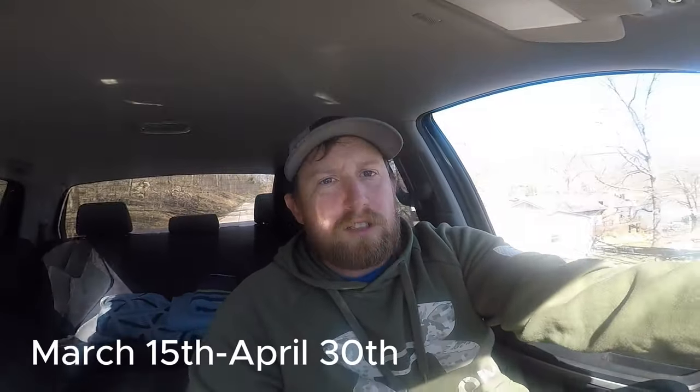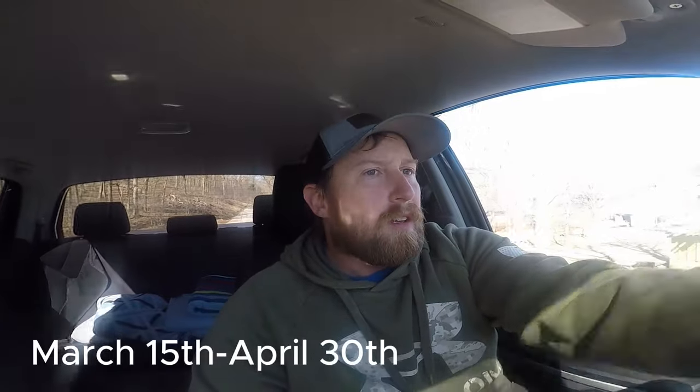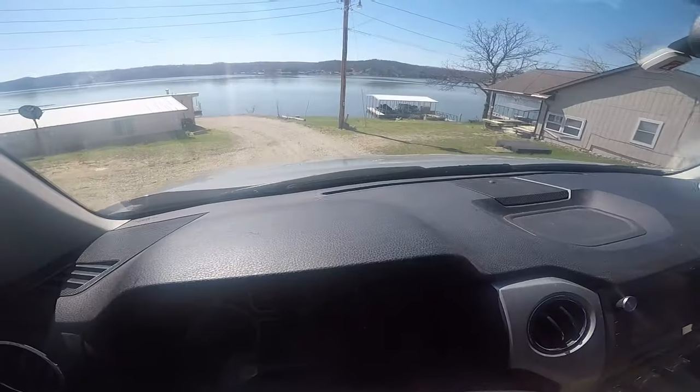They don't actively bite, these spoonbills don't actively bite on any lures or anything like that because I believe they're filter feeders. So we're gonna be snagging them. We're gonna be using live scope and snagging them. There is a season for them, which we are within season, but it is a small window to be able to do this. So we're seizing the opportunity, and we're gonna try to get on some.